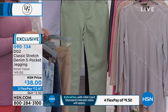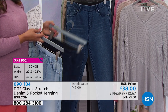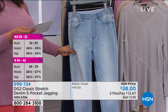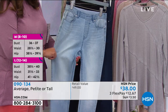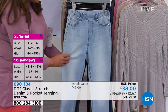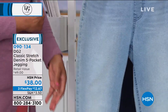This is coming in extra extra small to 3X. I love that she is so size inclusive — from size zero up to 3X. We're giving you petite, average, and tall. This is your classic stretch — a great stretch, but this is true denim. It's so modern with no bulk. Almost 17 million pairs of DG2 jeans have been spoken for in about 13 years, and we're showing you one of the reasons why.